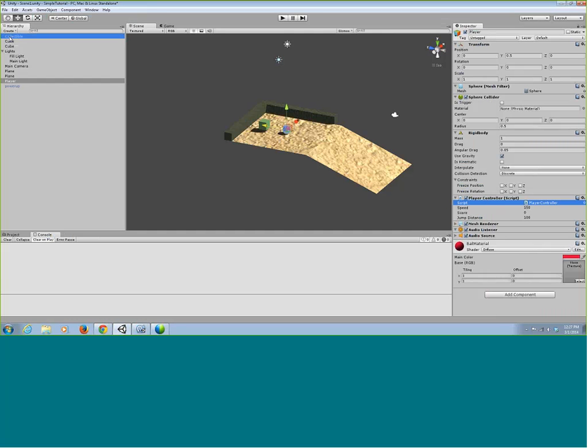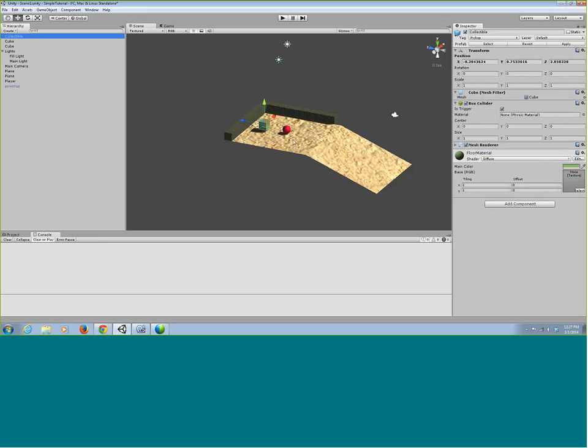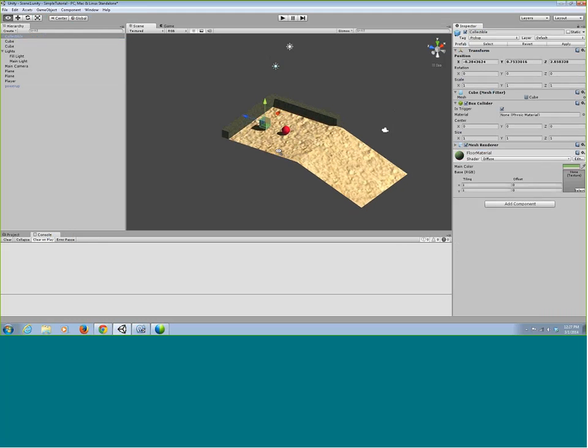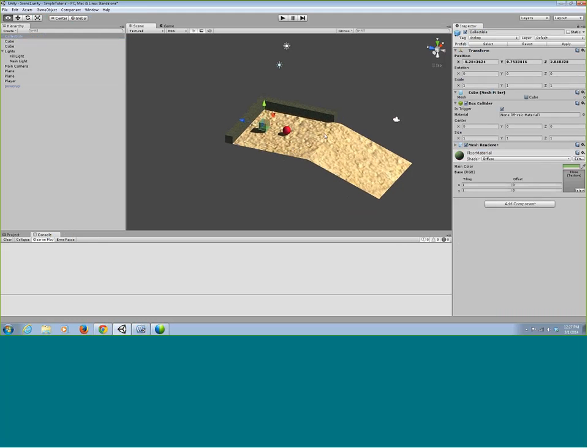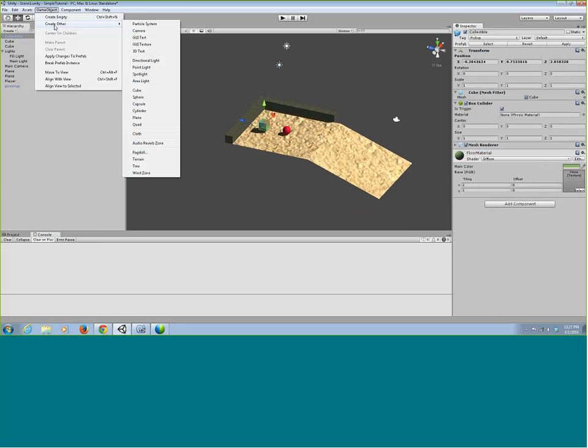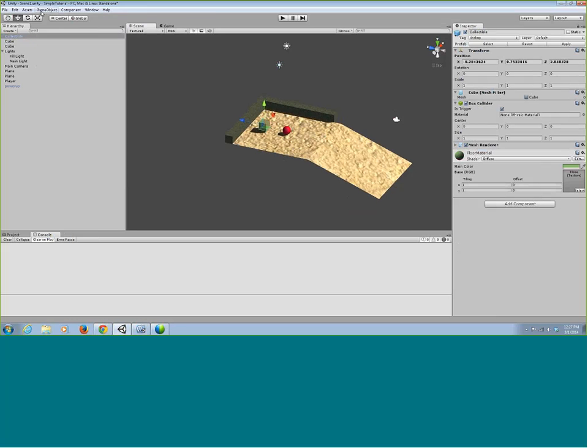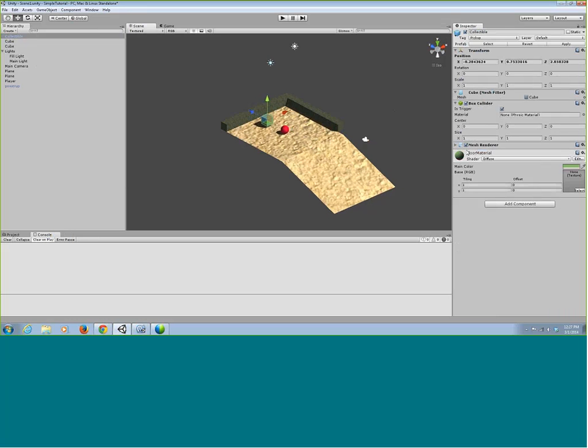Okay, so we'll see in a second how we create a trigger in our scene. Okay, so I added this little cube, which is going to eventually be our collectible. And this cube has a box collider. And that box collider, I think, was on there by default when I just did game object and create cube. And the key thing that I've done with this box collider is that I've checked the is trigger checkbox. So now that collider is a trigger.